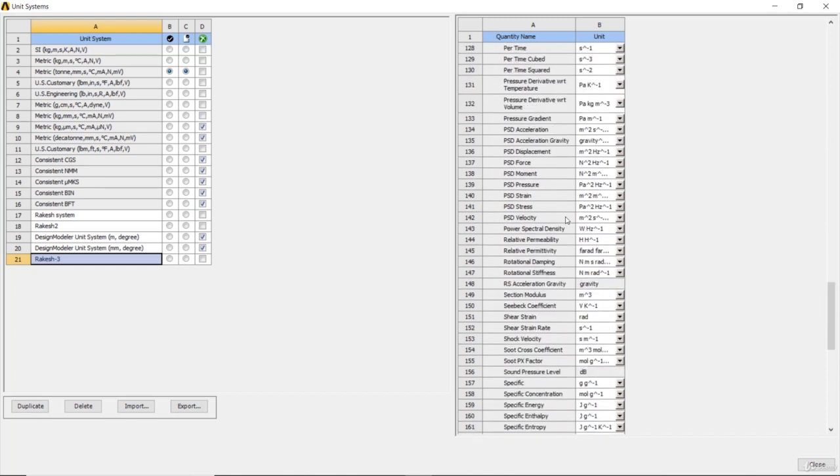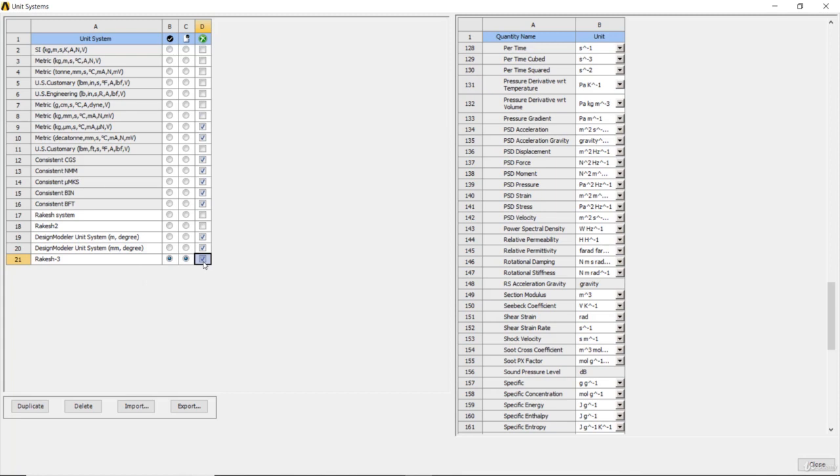You can play around with this. Once you are satisfied, you can either set it as a unit system for the current project by clicking here, or otherwise you can set it as a default unit for the entire time. If you don't want to show this particular system for this project, you can just click here to suppress. But right now, I don't want this unit system to be suppressed.